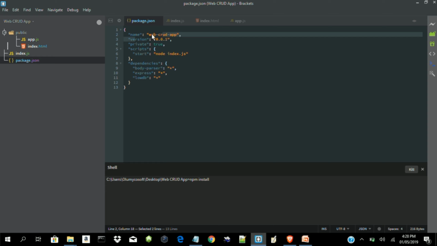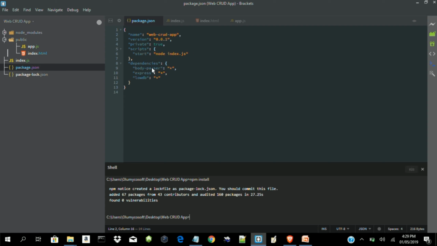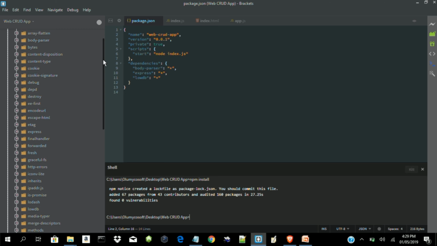So this is the name of our application, web CRUD app, version 0.0.1. So these are our dependencies: body parser, express, LoadDB. So now we have downloaded what we need. It is inside node modules. You can see them here.